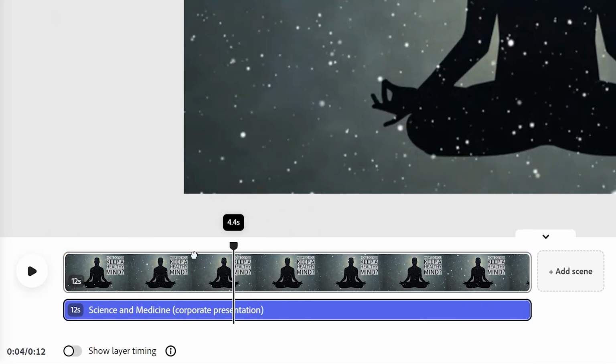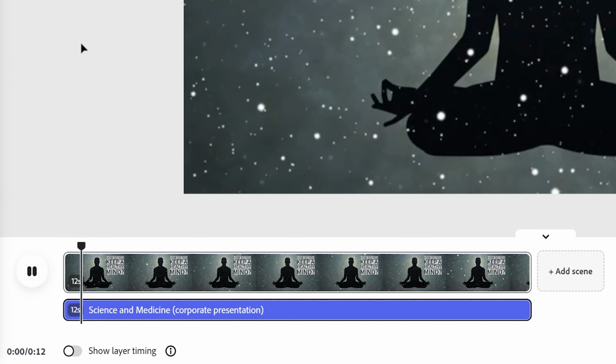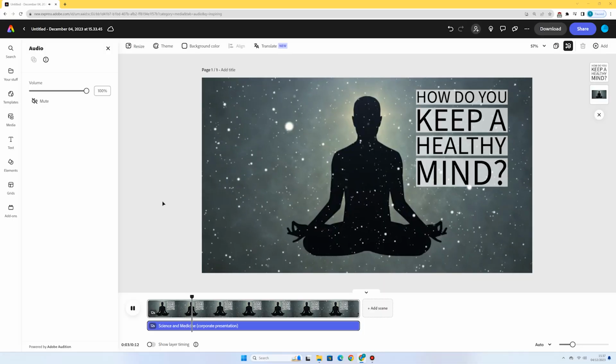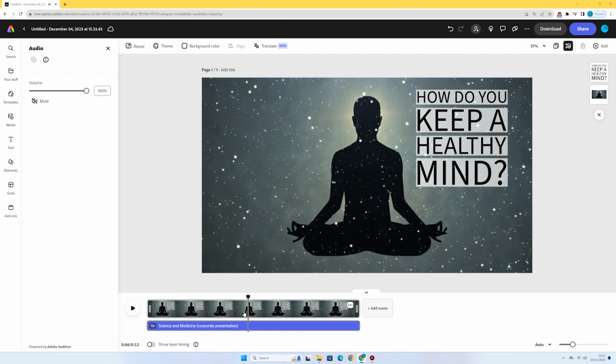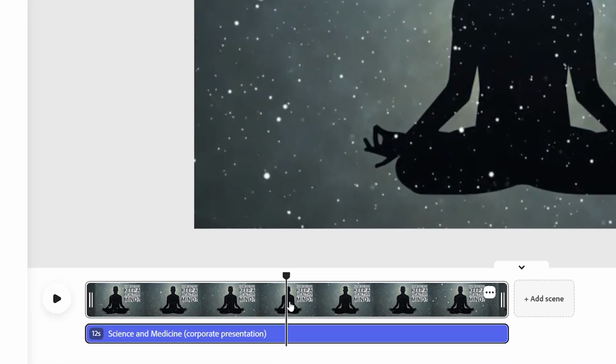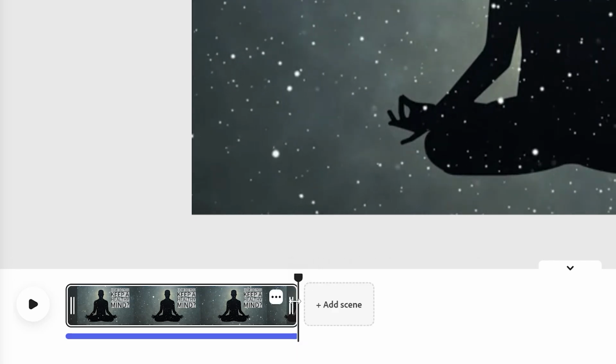So I'm just going to move my playhead here, make sure the playhead is at the start of the timeline and press the play button. Now I've just hit the space bar because I think this is where I want to make my first cut. So there's the playhead, it's stopped there. So I'm just going to drag this clip to the playhead because that's where I want to go into the next video clip. So I'm going to press add scene now.